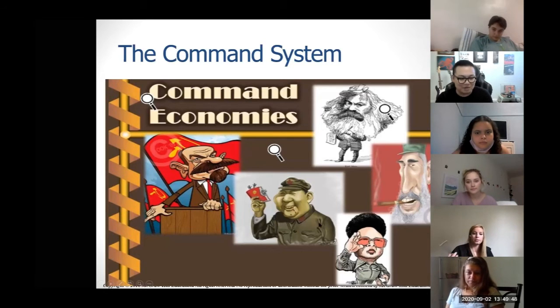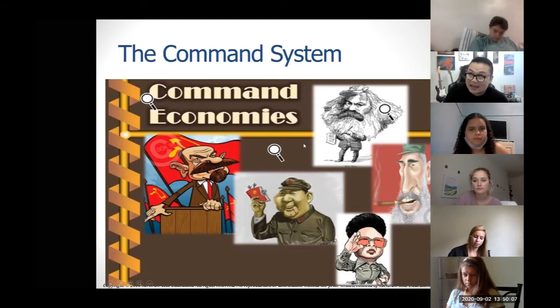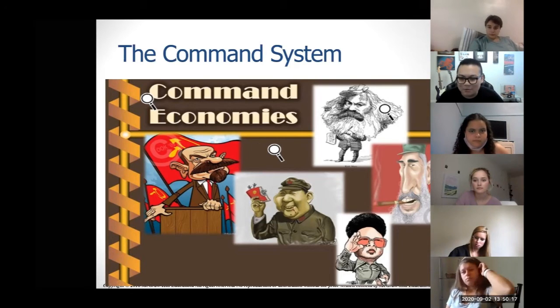This is the top evil leaders. Some of my former students ask me, because I'm from China, they like to ask questions about China. They think China is still a communist system, but actually China opened its door in 1978. So now it's a market system, and the government does not have that much control. The government still owns the majority of the resources, but it cannot make you make decisions.